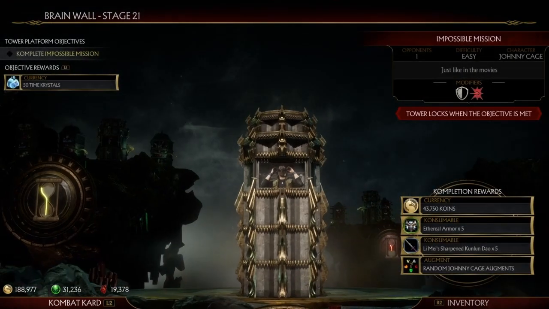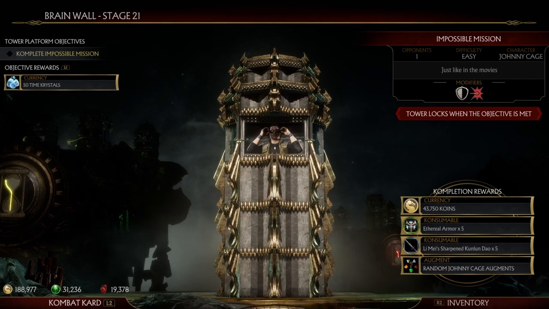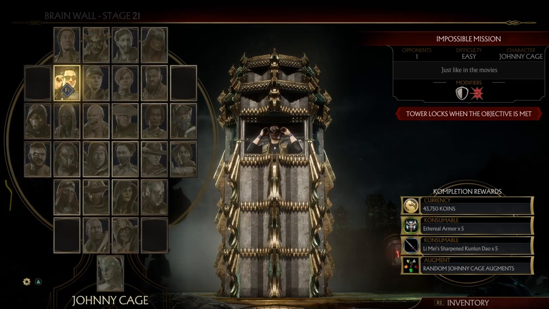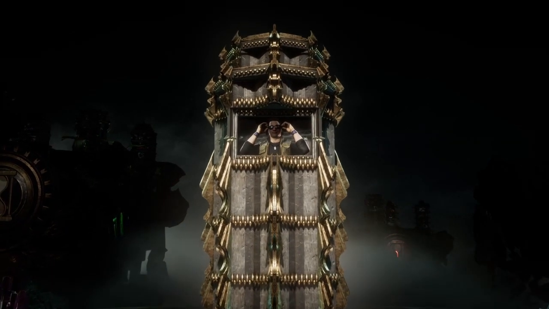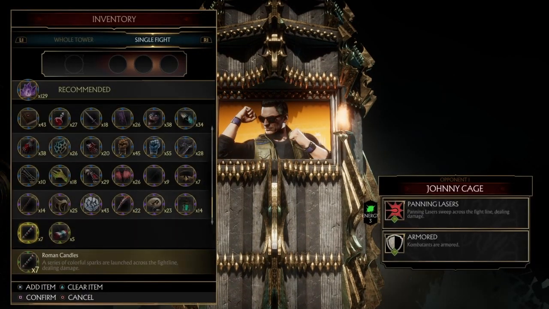Alright everyone, let's do this. It's been a long time since I've done a Gauntlet tip tutorial video, but we're going to do stage 21 first, Brain Wall, where you have to play as Johnny Cage and fight Johnny Cage. And I am not a fan of being forced to play or fight as a certain character, but honestly, you're not really fighting in this, and I'll show you what I mean by that.